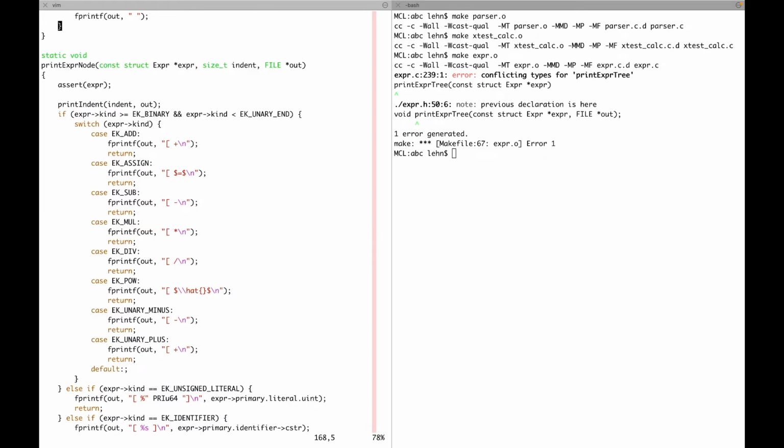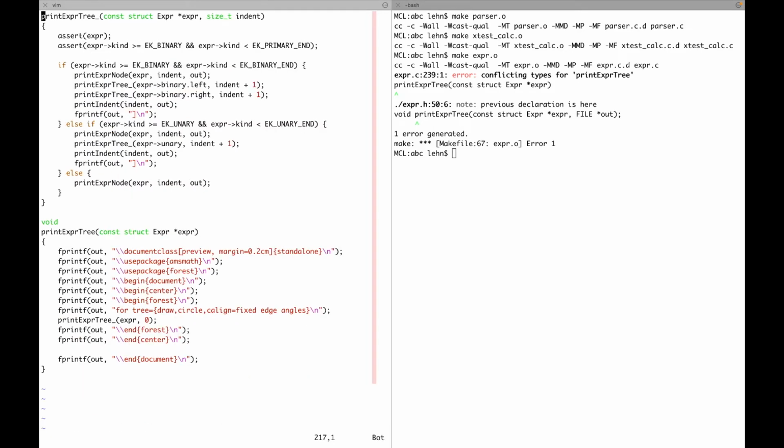Okay, the next print function. Let me search again for print at the beginning of a line. Okay, that's the next definition. And here I also add a parameter at the end and search for the calls of print expression tree underscore. Not exactly rocket science, but we want to avoid lots of error messages here, and this simple approach usually works, doing it function by function.